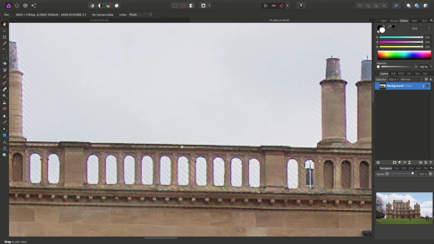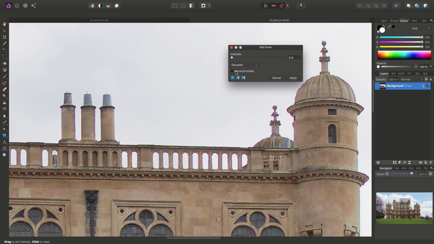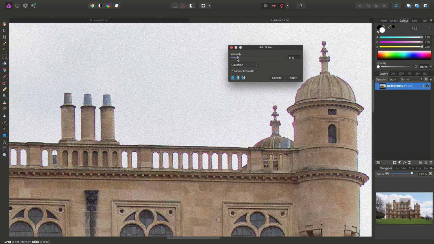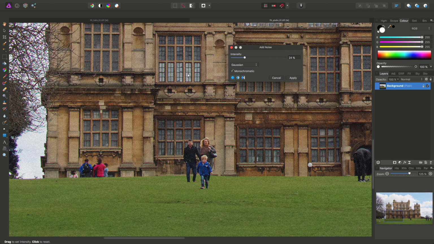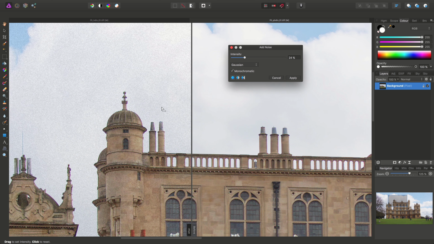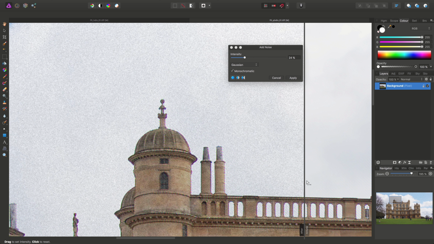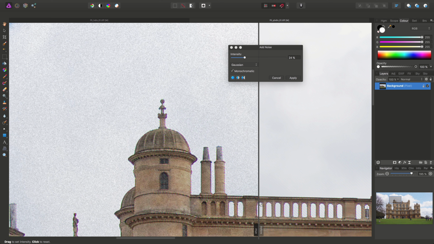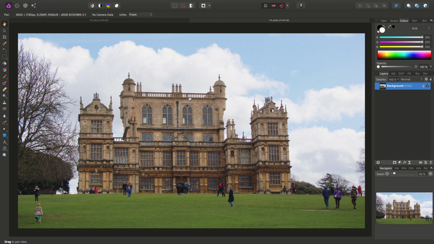Then to cover up these tricky areas, we'll just add some noise into the image. We'll go to Filters, Noise, Add Noise, and check Monochromatic. Then we'll drag the intensity slider up until we're beginning to hide the worst of the leftover artifacting from the FFT Denoise. We can again do a split screen before and after, and we'll see that by adding in this layer of noise, we can more or less hide a lot of the more obvious artifacting. Then we'll click apply, and we have our finished image.